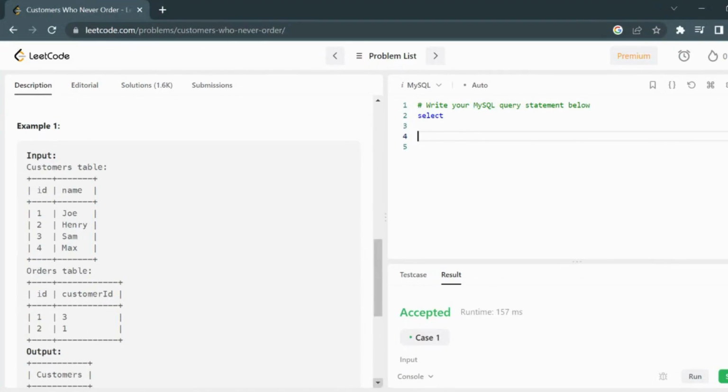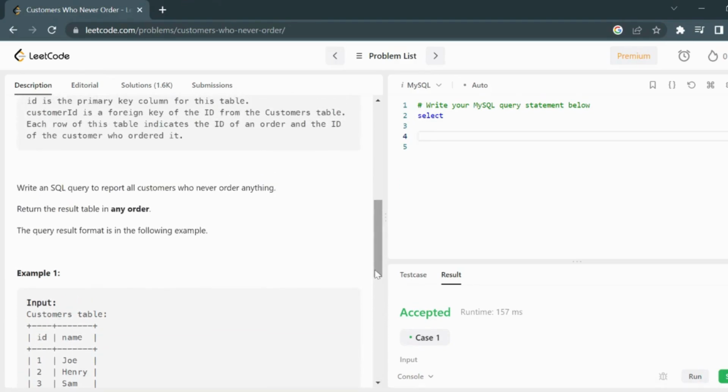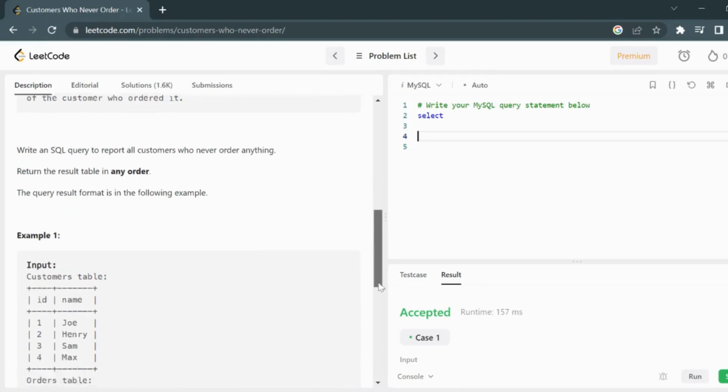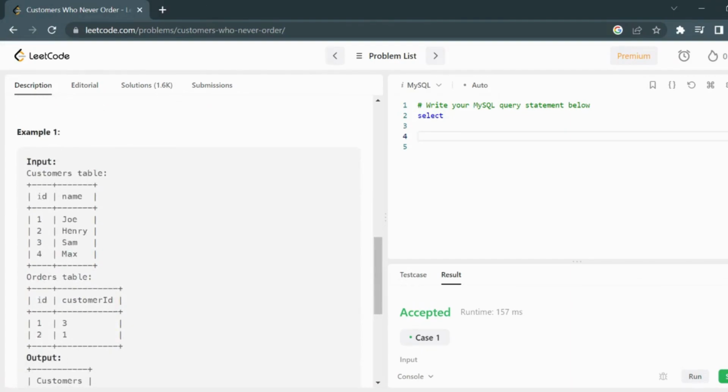So this customer ID 3 is Sam and the customer ID 1 is Joe. So Joe and Sam have ordered, but Henry and Max have never placed an order. And our question says you have to give a result where the customers have never ordered anything. So the result will be Henry and Max because they have never ordered this.